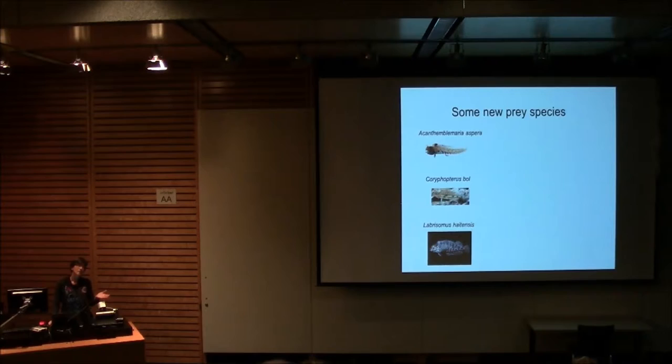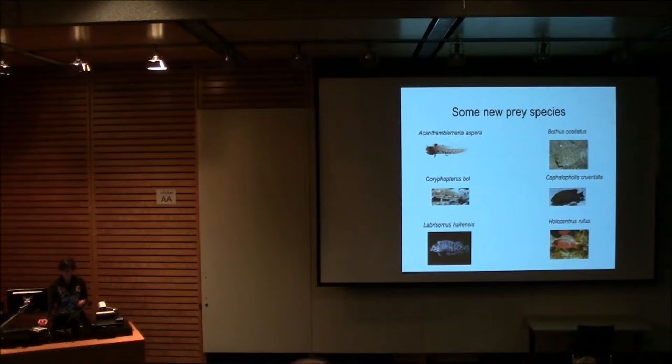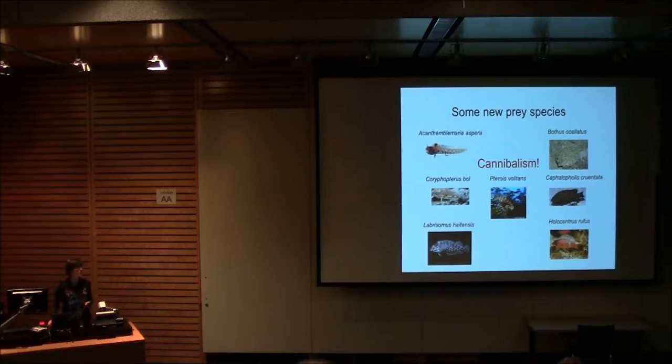Some of the new prey species that we discovered with barcoding, I mean, you probably have to agree that we should be excused for not being able to identify these because they're like squitty brown small species like these things. But some of them we should probably have picked up because they've got funny shapes like flatfish or funky colors and characteristic body sizes. But the most amazing species that we found in the stomach of lionfish was lionfish. So we established the first evidence of cannibalism. Unfortunately, that really doesn't happen often enough to hope that they're just going to eat themselves without us getting frantic, unfortunately.